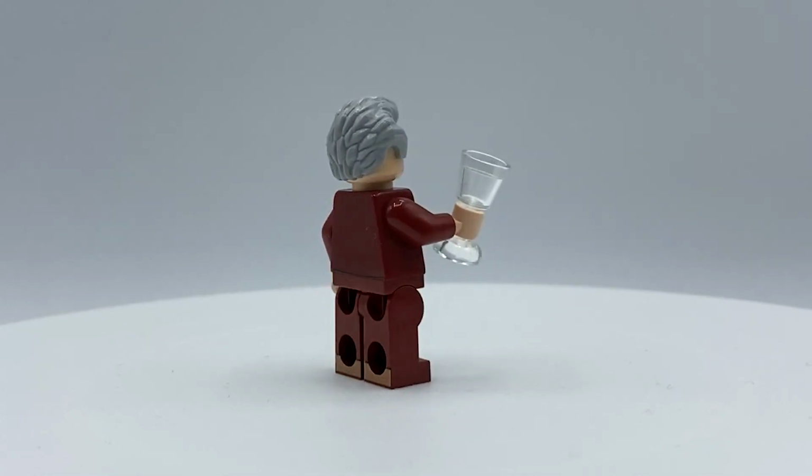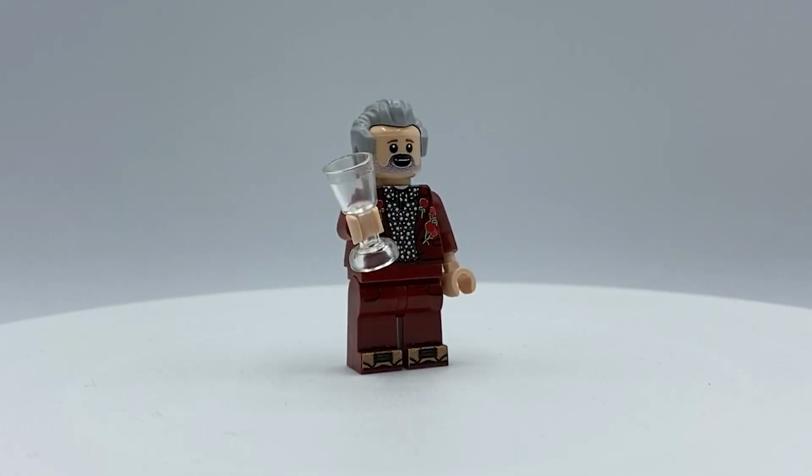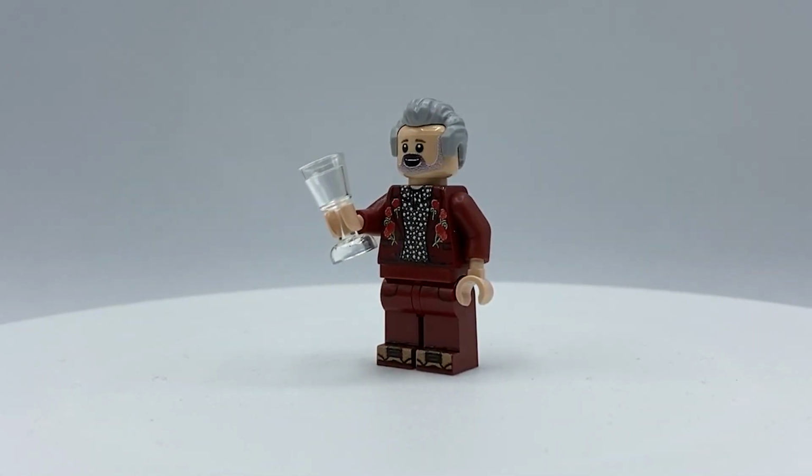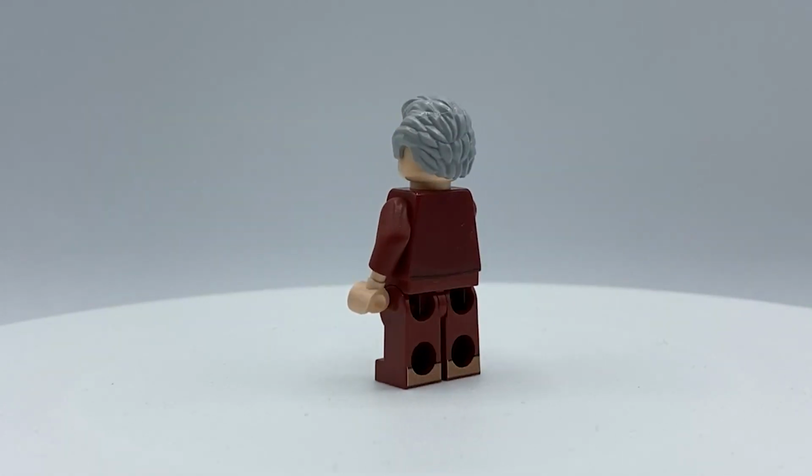I adore the printing on this one. There's so much detail on the front of the torso. I love the shirts and the pattern on the jacket. There's even printing on the trousers, as always going the extra mile with the feet.